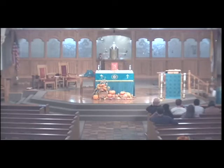So the Word of God is processed in with us as well, carried in by the deacon, and placed in its stand there until it's time to be proclaimed. And then the priest will fall in last, and then any other priest or bishop would come in the procession as well. Once they get up to the front, there's a sign of reverence to the sanctuary, right? A sign of reverence that this is a holy place. As we talked about in the tour, this is holy ground.